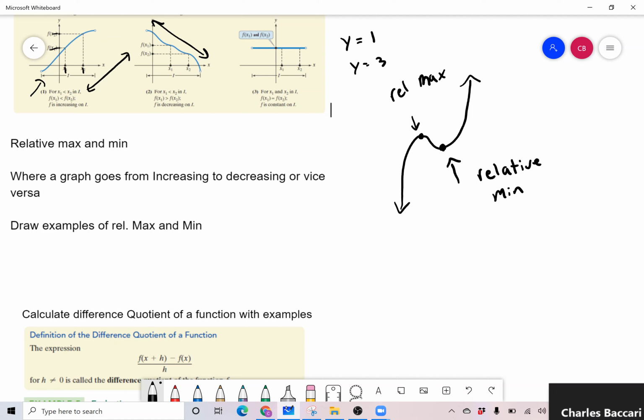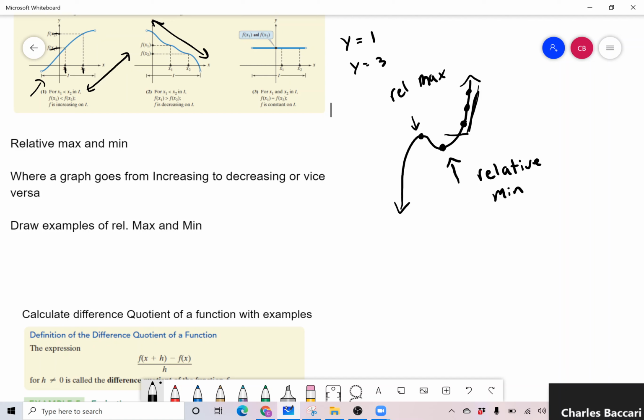The reason they are not absolute maxes is because there are other points that are taller than these. So anything up here is taller than that, so those could be considered a maximum. But do I call this point the maximum? No, because there's one here. No, because there's one right here, and so on and so forth. And so there is no actual maximum to this graph.